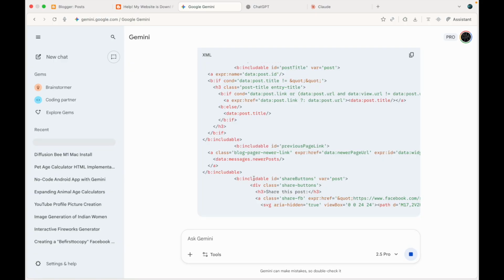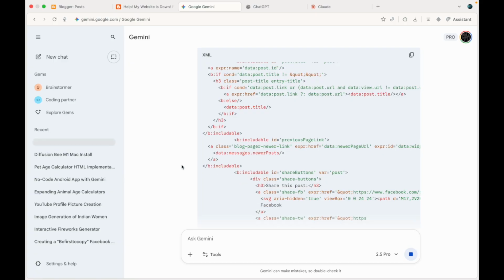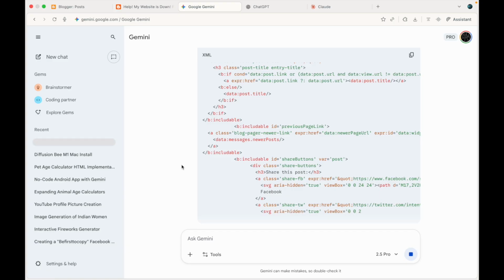I thought that I could use AI tools and they could do everything for me, but I was wrong about it. Even using AI tools, sometimes it feels like you are putting too much effort into something that you can do really fast and easily. If you know how to make a Blogspot template, then it's gonna make your job really simple.